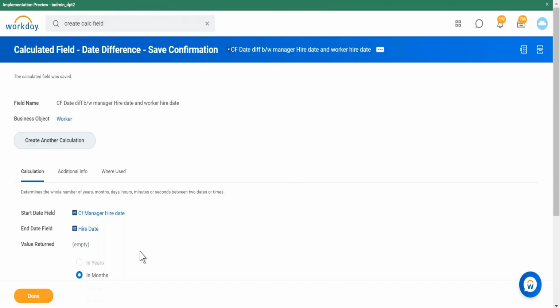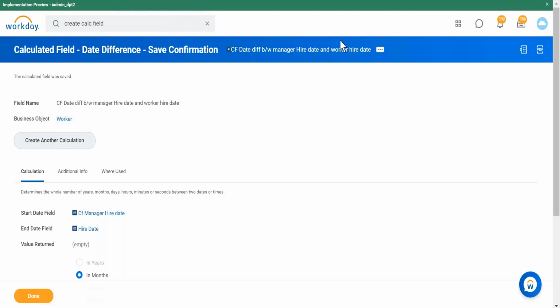Now let's look at our next function, which is extract single instance. Extract single instance happens to be a very widely used function across our reports. Let me do a recap for you. What is the difference between single instance and multi-instance? Single instance is that field which stores only one value for that worker.